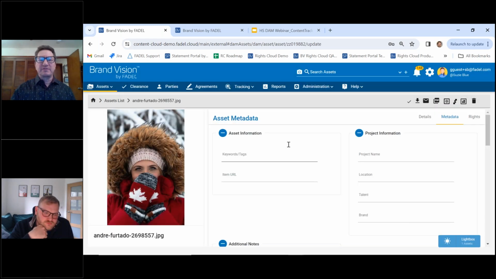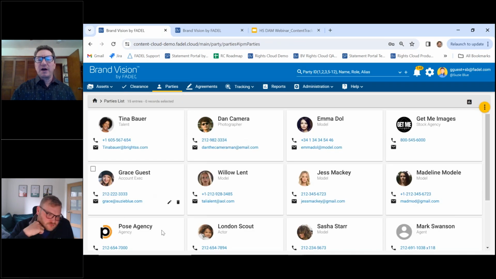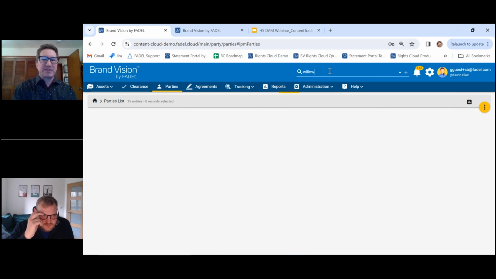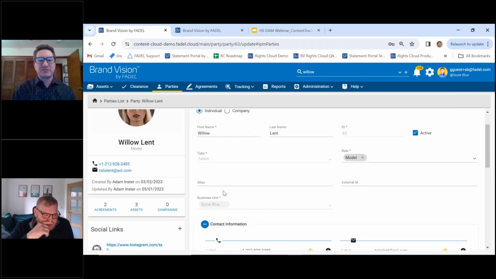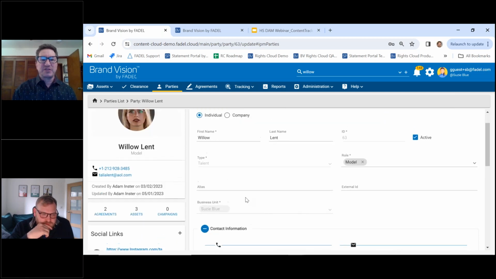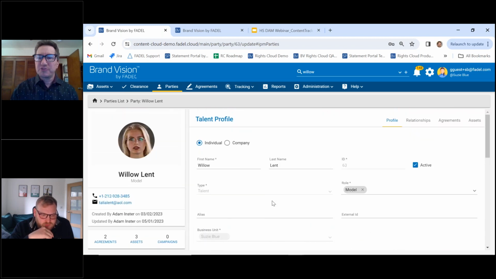And that really starts to bring things like talent into it, being able to track the talent that you're working with and the talent that's associated to your assets. Again, most DAM systems don't provide a means to capture this type of detailed talent information. So you need to think about how you're going to capture the talent information and have it be available and searchable so you can easily find specific talent. You can drill down into that talent and understand not just contact information, so you can reach out to their agency or agent if you need to extend rights, or if you want to book them again because you've had successful performance with them in the past.